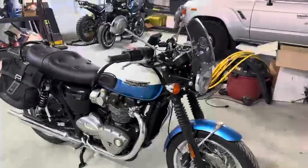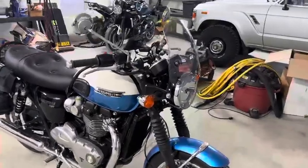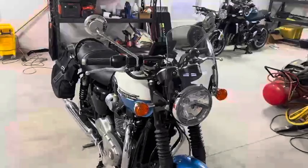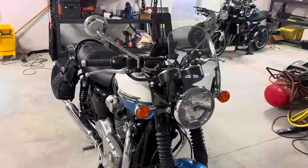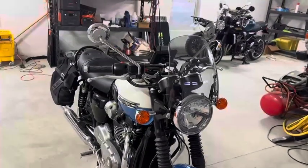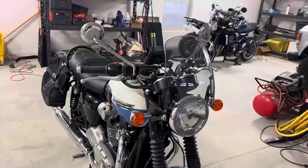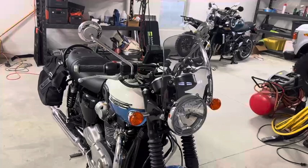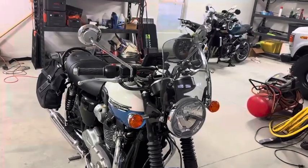You can see I got a small windscreen on it. This is a Dart Marlin windscreen. It went on really easy. It's not very expensive. I vacillated over the Madstad windscreen that's got great reviews on it. A couple guys on the internet have really enjoyed it, but it's pretty expensive and it looked a little more intrusive than I really wanted this thing to be.